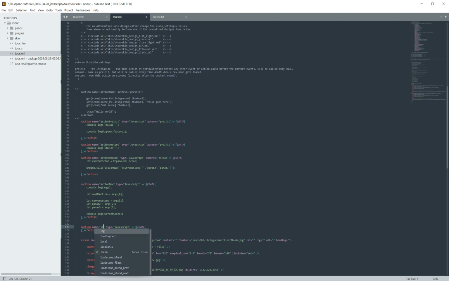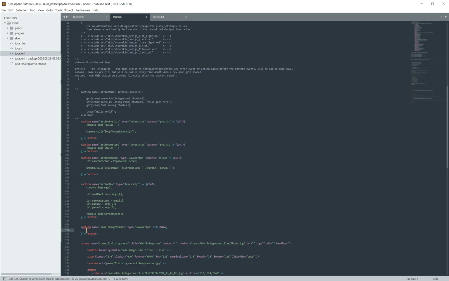So let's say loop through scenes, and I'm gonna try to call this on init. I'm gonna call it Krpano.call. This preinit is gonna loop through the scenes. So there are two ways.